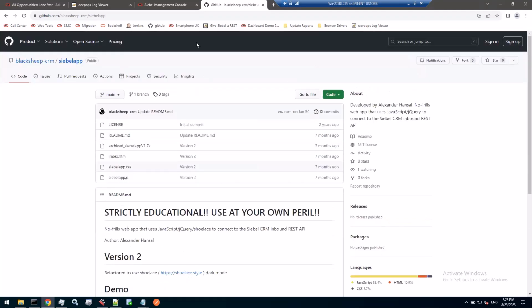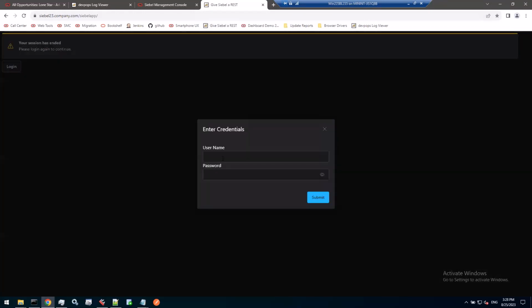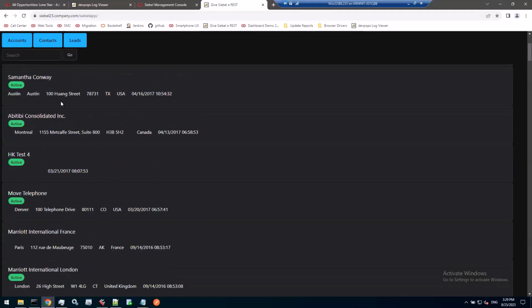And I've done as much as I could as a front-end developer. So I'm definitely not a front-end developer. And it looks like this. I think I've demonstrated it before. So it takes a real Siebel username. And that's not Siebel. You're looking at an HTML page with jQuery and JavaScript, some CSS. And it uses the Siebel REST API in a slightly clever way with a model. So you can view any exposed business object on the data API. It's just a little bit slow, but there you go.